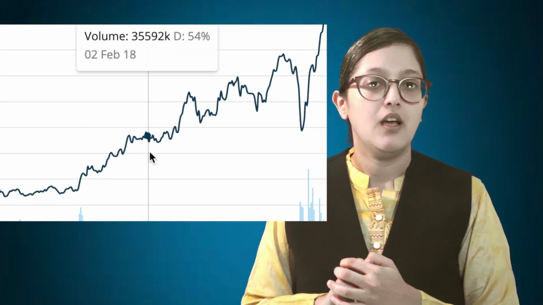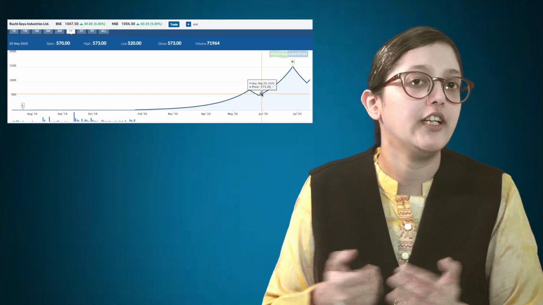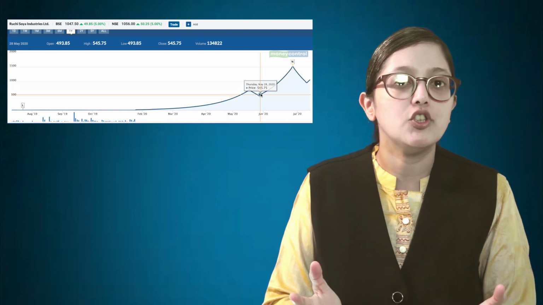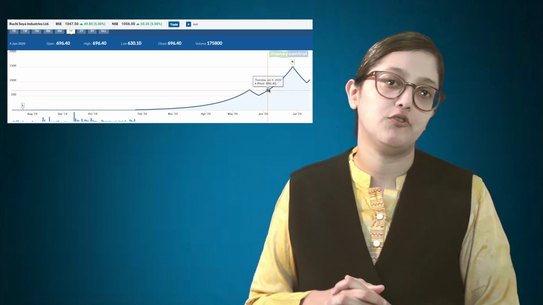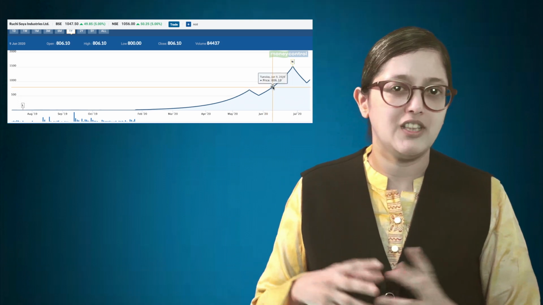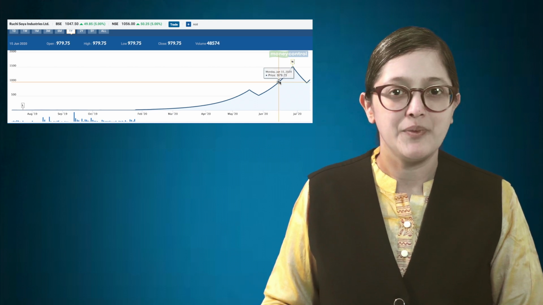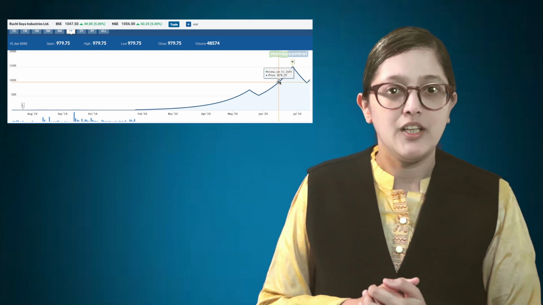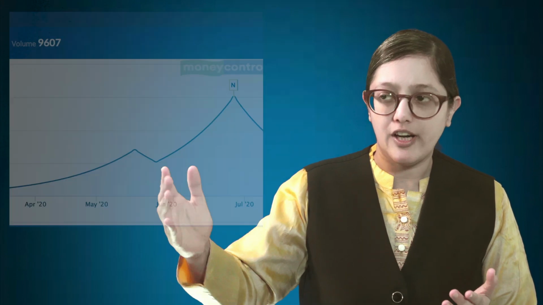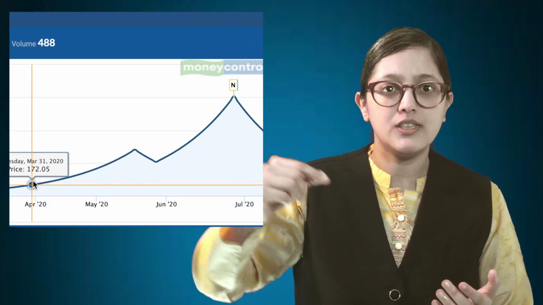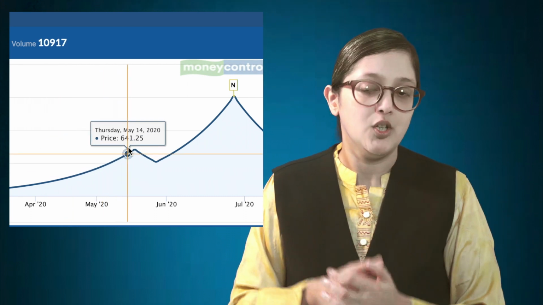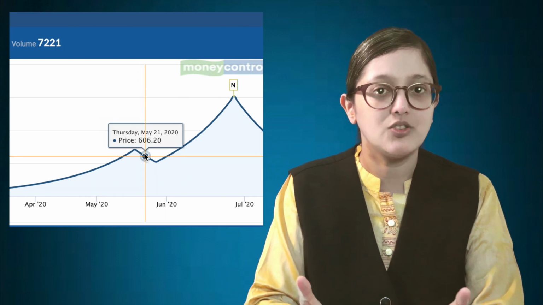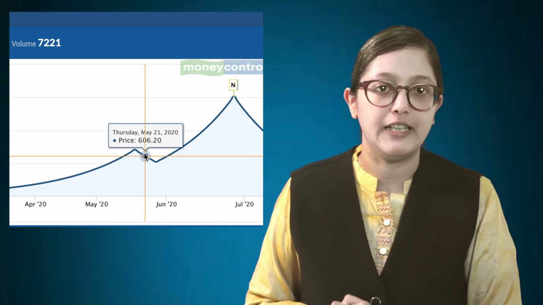Now, as against this, let's take the example of a company which has only 2 to 3 lakh shares trading in the market. So even if 50,000 shares are being bought and sold, it will result in great fluctuation in the prices of the shares. For this, the recent example is Ruchi Soya. Let's look at the price chart. Here you will see that it is showing an upward trend, but when you trace the price, you will see that the volume actually being traded is in a few thousands when the price went up. So when people started selling the stocks, the price dropped significantly.